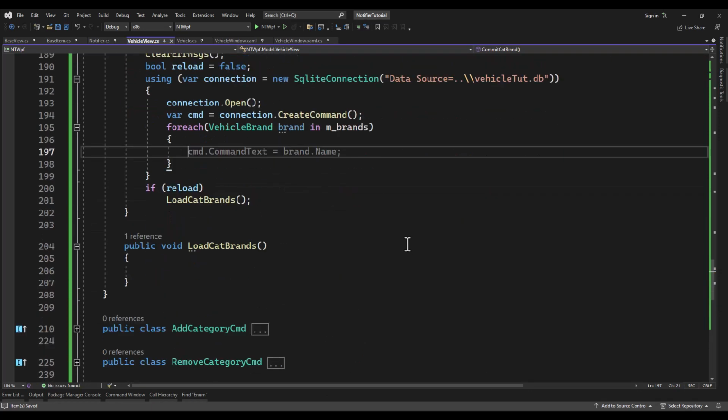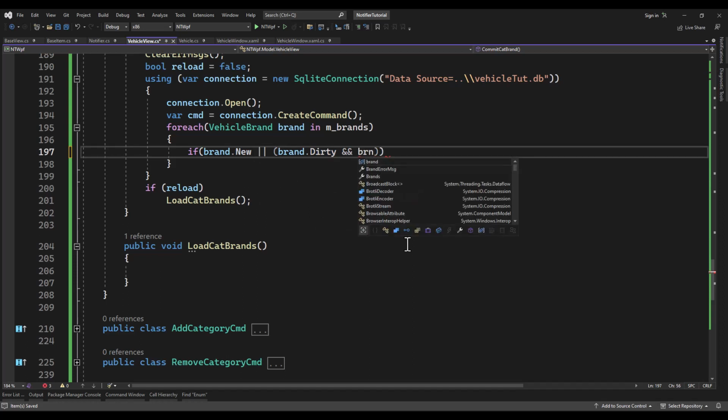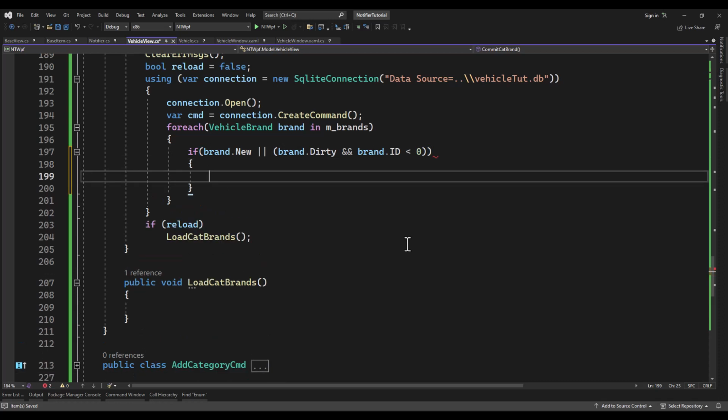Let's just reload. Even if we have 1,000 brands, there's not 1,000 car brands out there, but if we did have that many, still wouldn't hurt. So if our brand is marked as new, or if it's marked as dirty and for some reason the ID is less than 0, meaning that it was not committed, we'll go ahead and insert it like it's brand new.